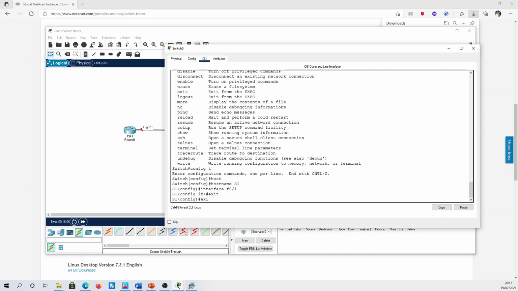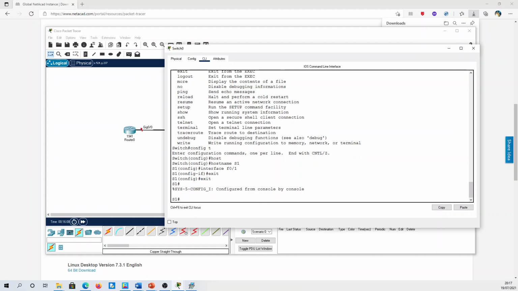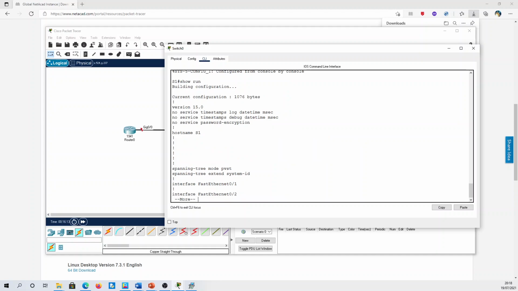I'm not going to do any configuration for this interface, and I want to show you the current configuration of the switch. If I go to privilege mode, I can use show run, because after the switch is loaded up, it will look for the configuration file, which is known as the startup configuration file. But this device has no configuration at all, so there's no startup configuration file.